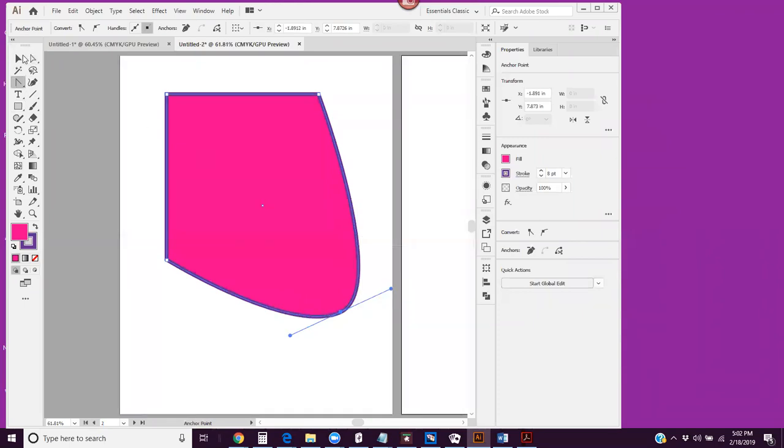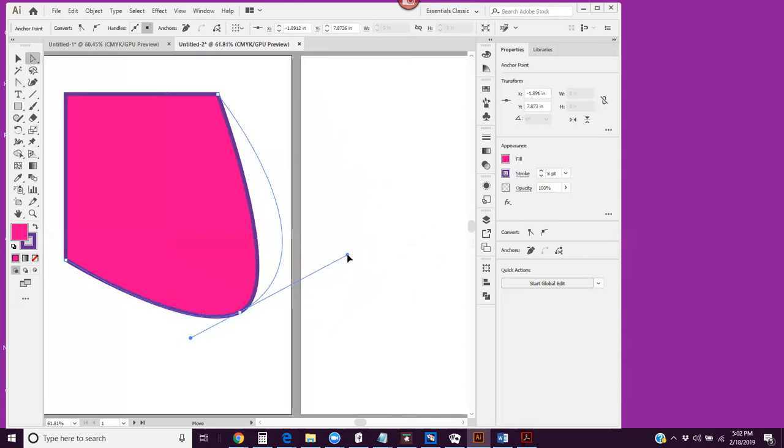Now, this is going to be part of the pen tool that we're going to talk about. You're going to use the direct selection tool or white arrow tool. And then you're going to place it right here on top. And you're going to notice that you can play with these handles to create some different effects with the way that your line looks. The closer the handle is to the line, the straighter the line. The further out, the more curved the line is. And you'll notice right here, if I turn it one way, the handle on the other side is going to modify. So next week, we're going to play with the pencil, and I'll show you a little bit more about how to work with that.